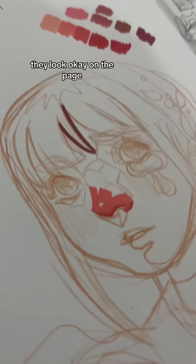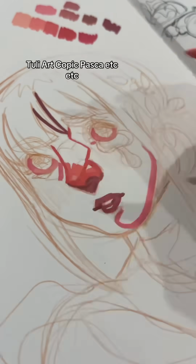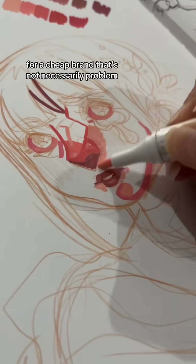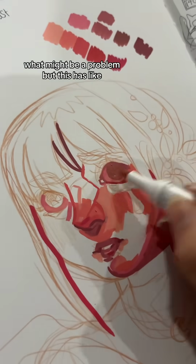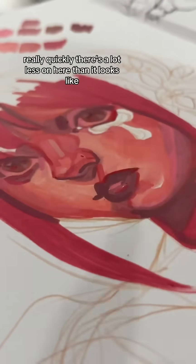They look okay on the page. They're a little bit of a thinner paint formula already, I can tell. Not as opaque as like Tooly Art, Copic, Posca, etc. For a cheap brand, that's not necessarily a problem. What might be a problem is that this has like an acrylic casing around the pen, so I think these are going to run out really, really quickly. There's a lot less in here than it looks like.